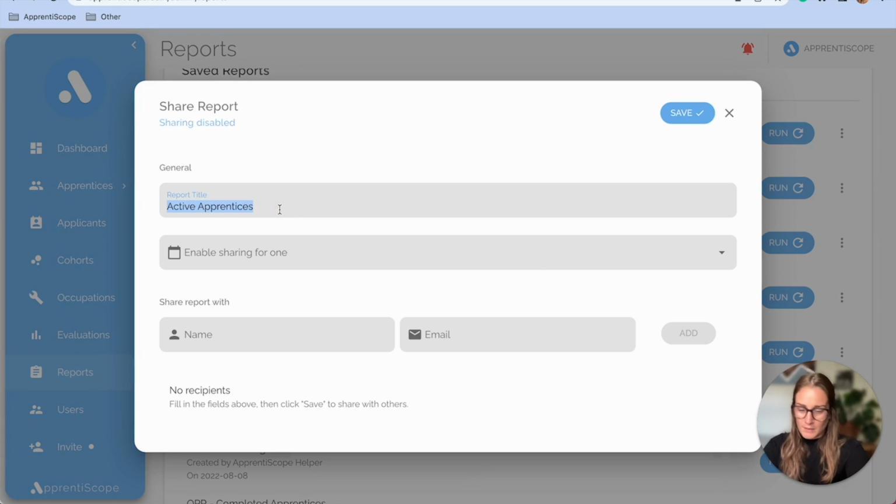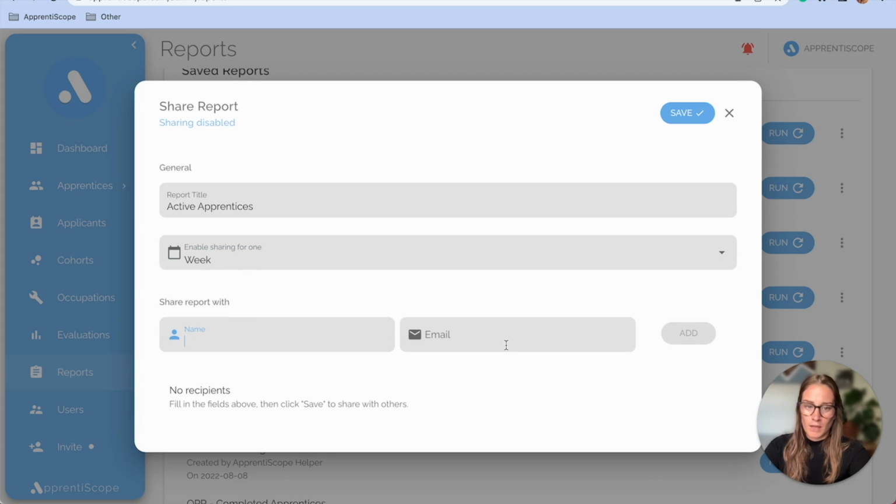So if I were to click the three dots on the side over here and hit Share, you can rename this title. We'll leave it at Active Apprentices for now, but you can rename it. And then if you need to share this report with anyone outside of Apprenticescope, let's say leadership or your board or what have you, you can enable sharing for 1 week, day, or month.